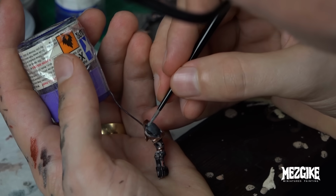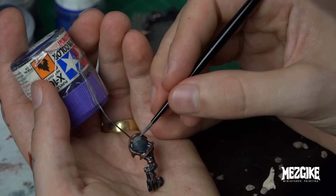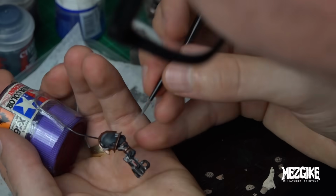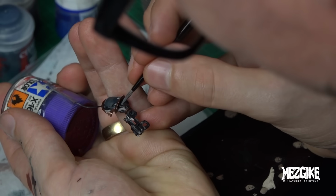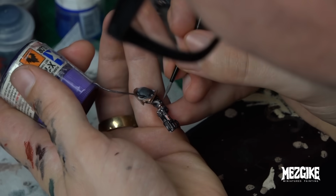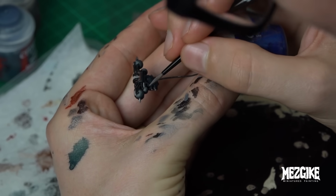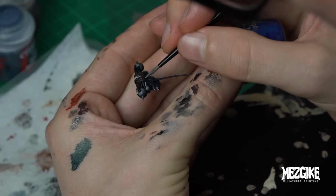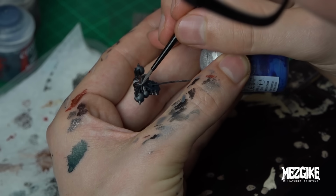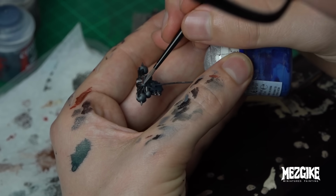The color of this armor is really important. Like I said before, it makes up most of the model, so getting that color right is very important. And back when we were talking about colors, back in step 1, when we were consulting the paint rack, for this model, we don't want to have a very bright saturated blue for the armor. We want to be a little bit different and use an unsaturated color. So that's why we're using gray to highlight here.